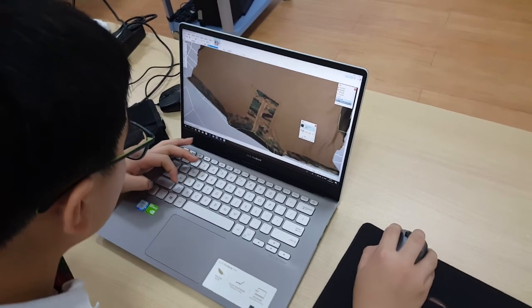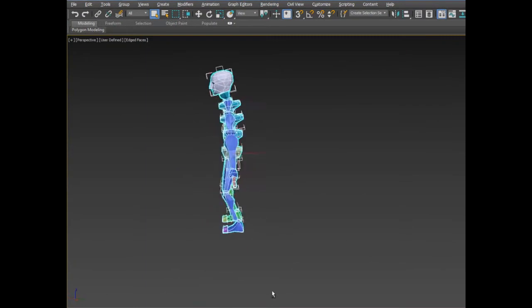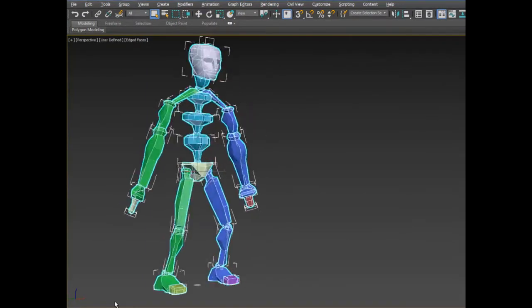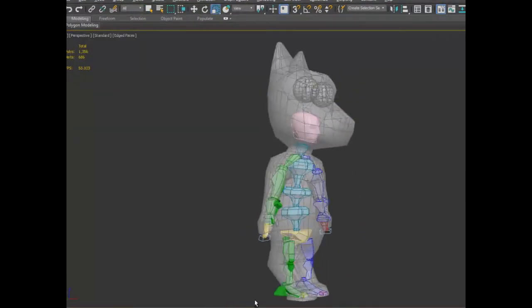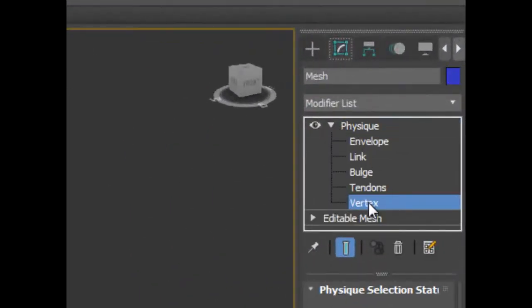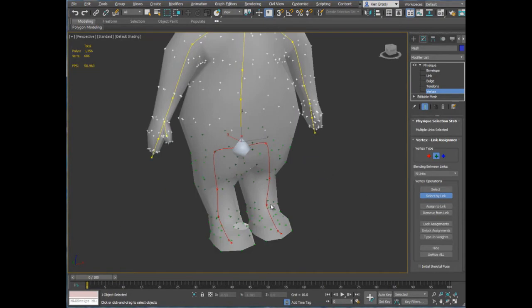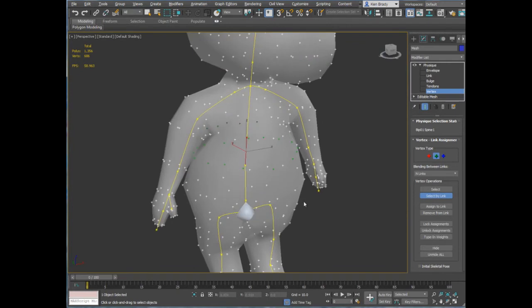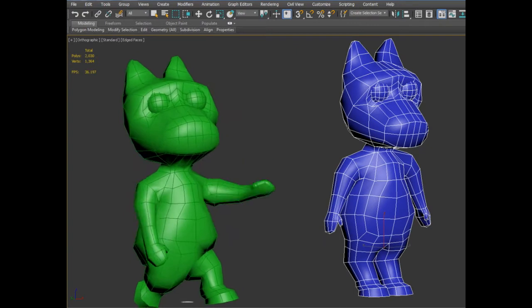With our completed mesh, we then learned how to animate it. To do this, we needed a skeleton which we would connect all of the parts of our 3D mesh to. We added the skeleton, then scaled and positioned all the bones so they fit inside the mesh correctly. Then we added a modifier to our mesh called Physique, which enabled us to rig our mesh to the skeleton. One vertex at a time, we checked that they were all assigned to the correct part of the skeleton. Sometimes we had problems, where parts of our model were attached to the wrong part of the skeleton. This meant our animations were all messed up.